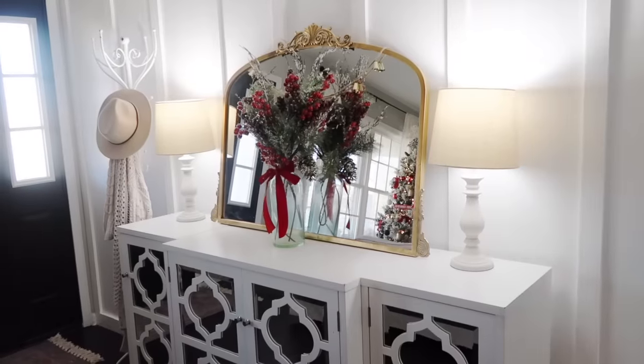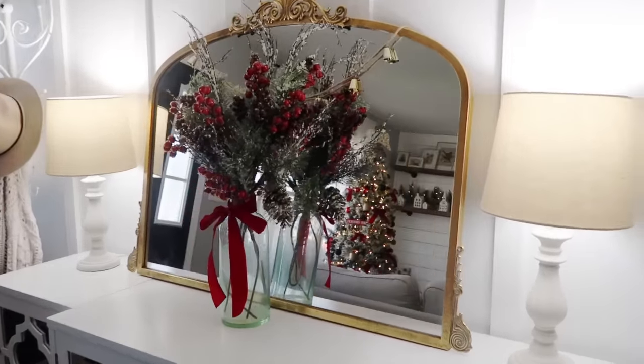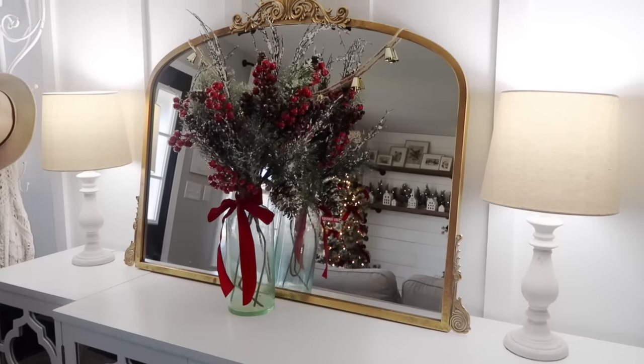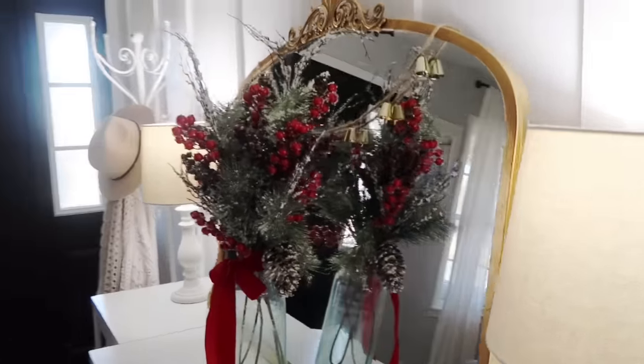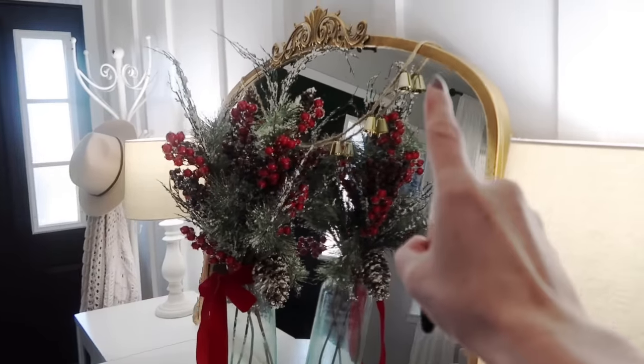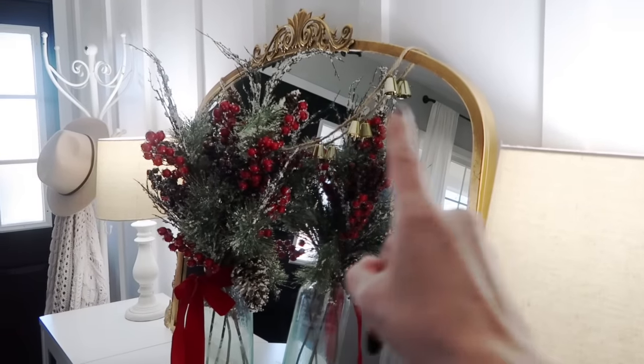Alright guys, and over here is our entryway, and I kept it very simple. I usually keep this area simple, but I just put this arrangement in front of this Hobby Lobby mirror, and then I hung this gold garland. I did this last year too, but I hung this garland across it.